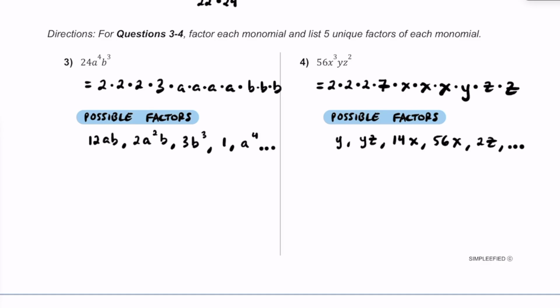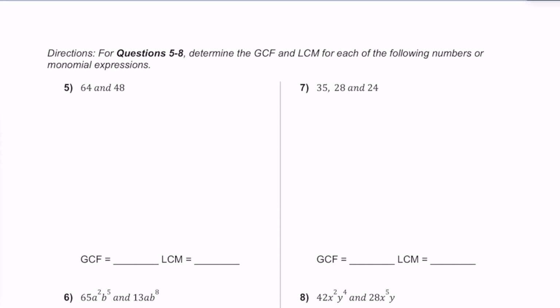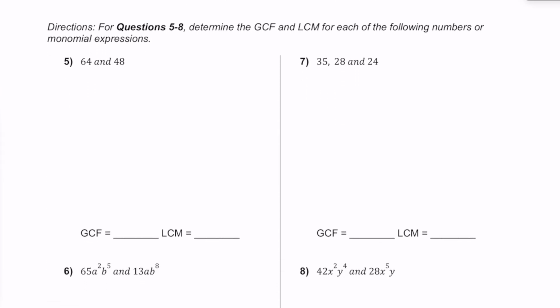All right, let's go ahead and check out this next couple bit of problems. We're going to find the GCF and LCM for some given values here. Up to you what strategy you want to use. I'm going to use the ladder method. I just think it's one of the quicker ones if you know your facts pretty well. But prime factorizations are nice too.